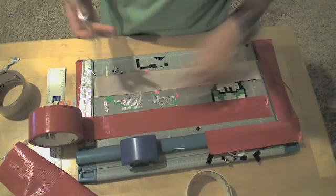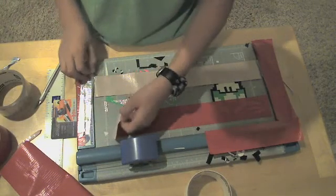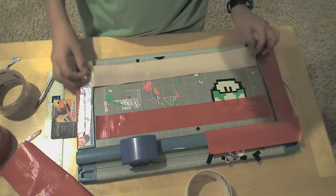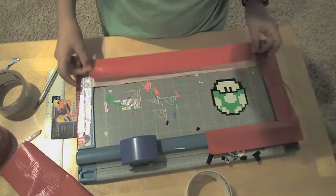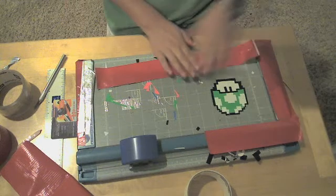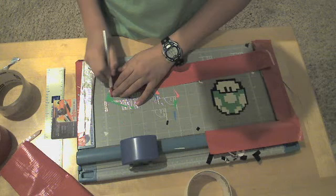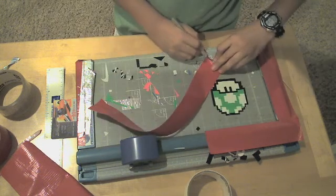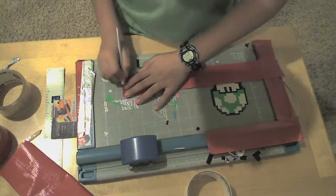Okay, so just cut that right there. And then you're going to do the same thing we did for the base of the other wallet. You're just going to set one right on top of the other. Carefully. You want to make sure that when you're putting one on top of the other, you're very careful, because if you mess up and the sticky sides touch where you don't want them to touch, you end up losing a lot of duct tape, because then you've got this material that's all tangled up and you don't know what to do with.